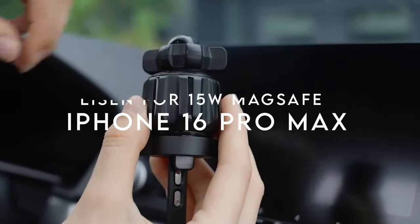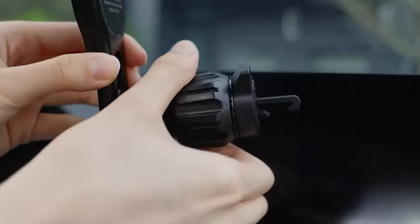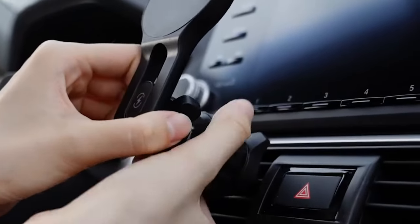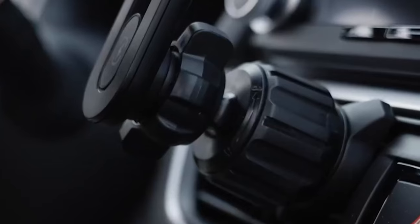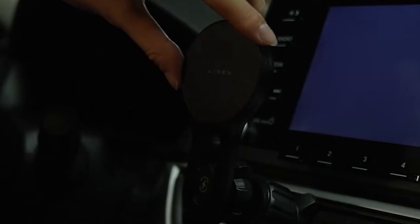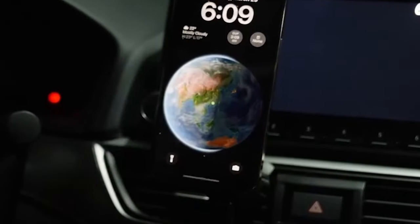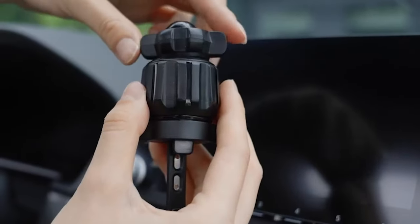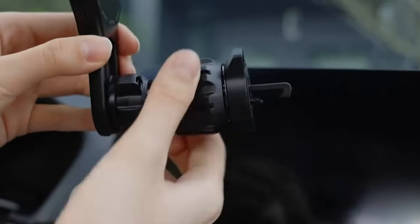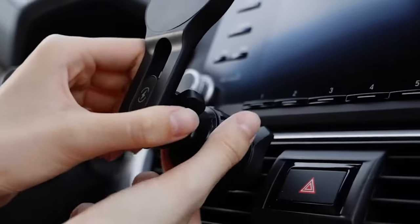On number 4, the Leeson 15W MagSafe Car Mount Charger. Looking for the ultimate car charging experience? It's designed with an expert holder fit for MagSafe, ensuring your phone stays secure while driving. The extension arm and free angle adjustment let you create the perfect setup in your car. What really sets this charger apart is its pioneering car-mounted marquee feature — it not only charges your phone, but does so with style.